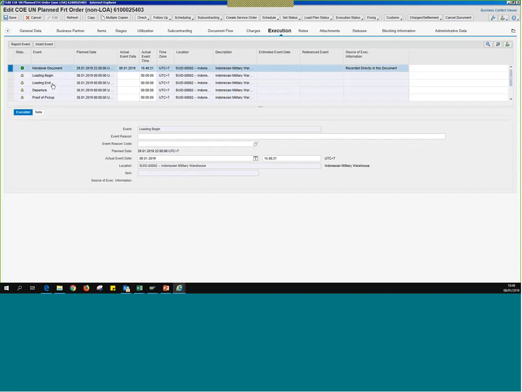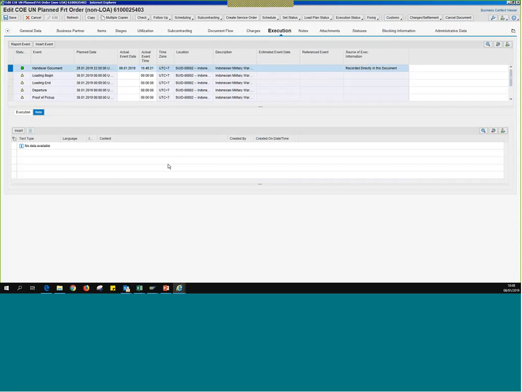Let's still take a look at this first one, handover document, and go to note. And here's where we would insert a note. If we need to add any type of note, for example, text type here, execution comment, the language itself, and the content of our note. Okay, and who created it. We could also add the information on who created it, or really you don't need to. As you see, you already have submitted one of the notes.